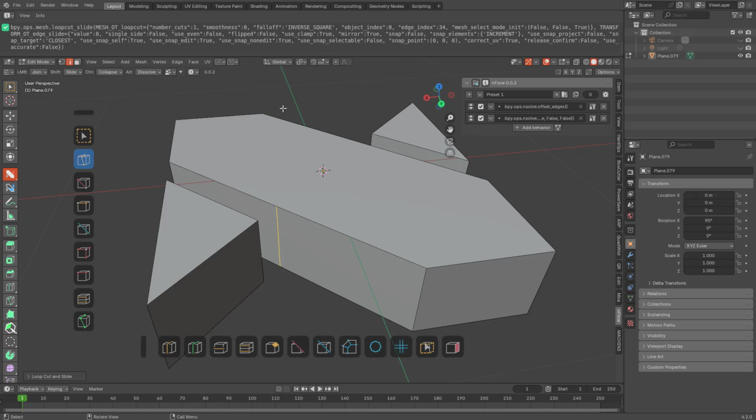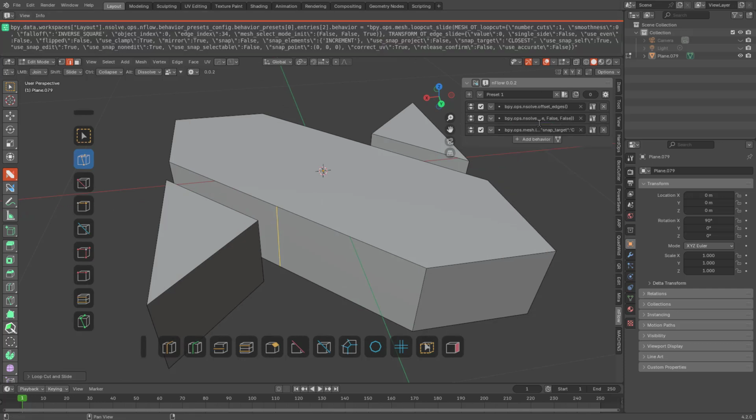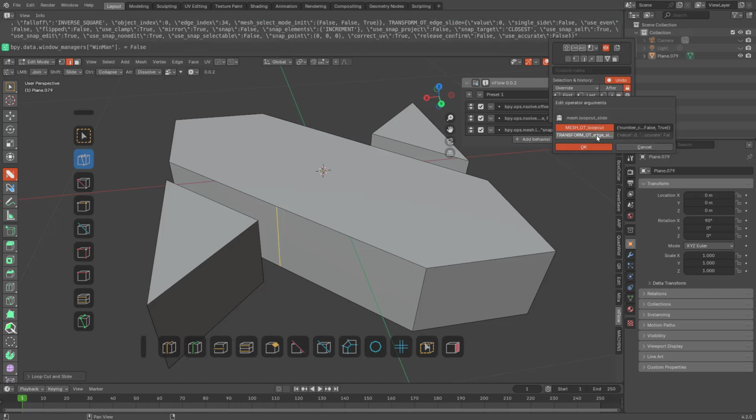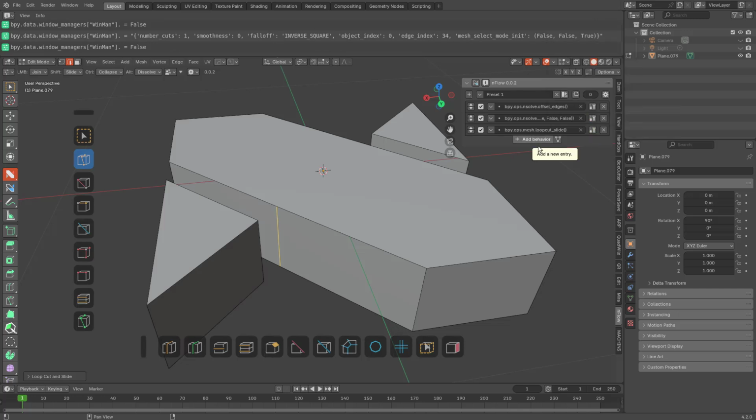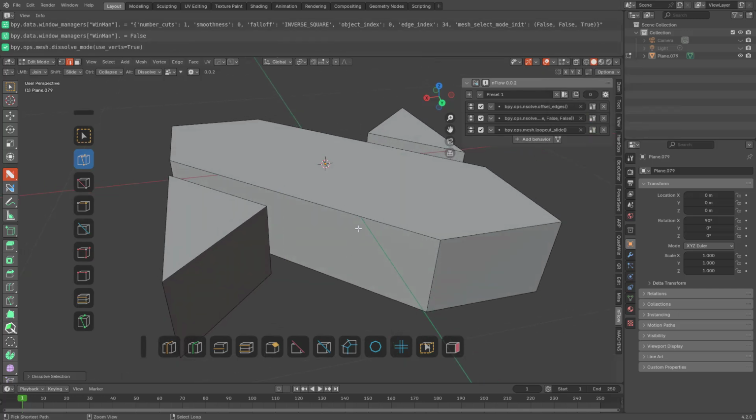So basically being able to drop loop cut, beautiful. We're going to grab this long command and put it in here. We actually have support for these super long commands, but we just want to edit the operator arguments. And there's some transform stuff. I mean, look, I'm not a Blender master, okay? I'm just a guy using Blender, a Blender fan, and that's kind of the approach that I have when it comes to tools.